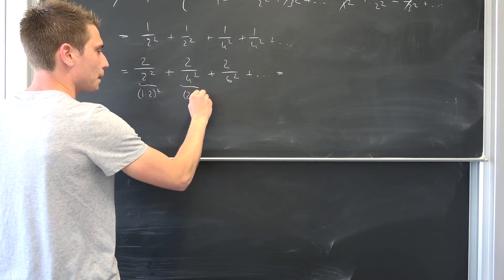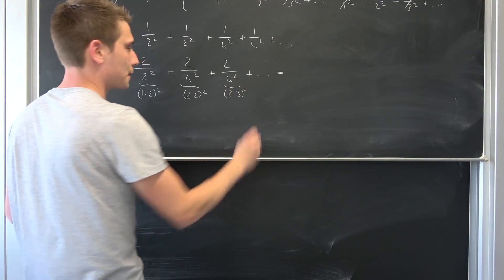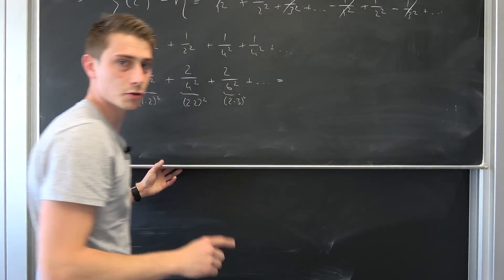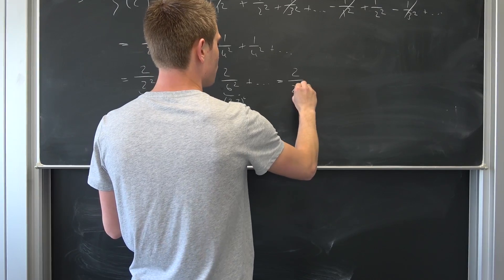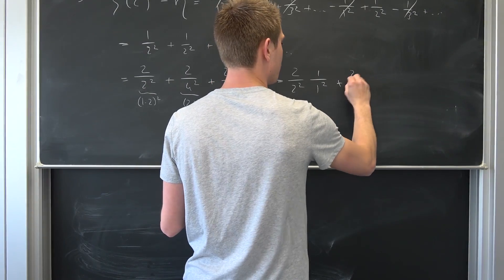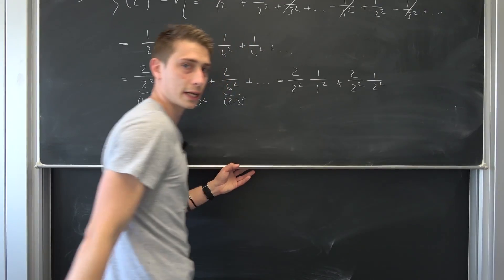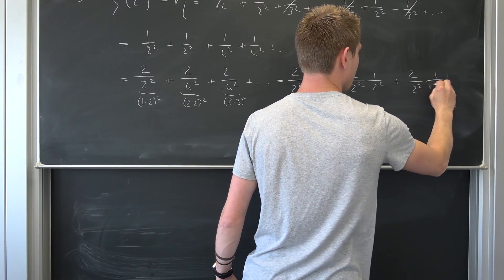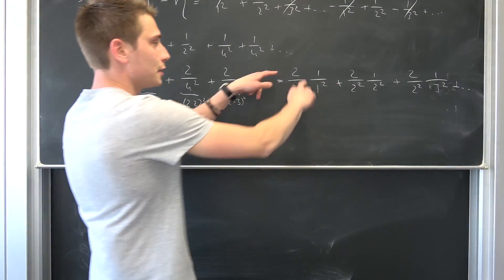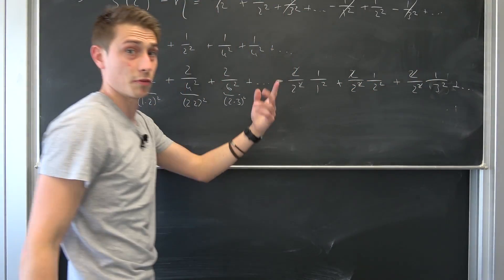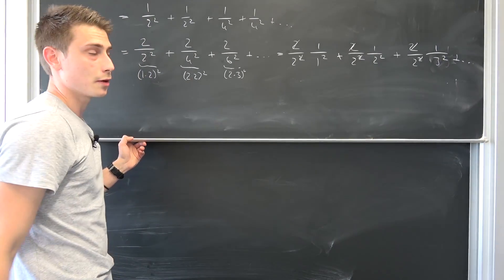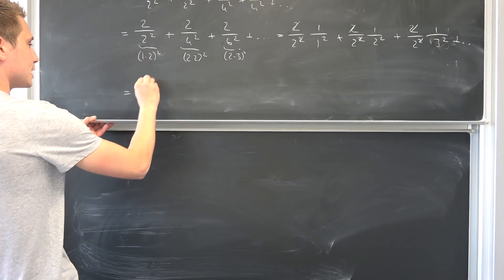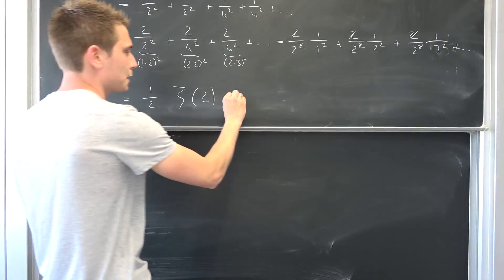We can turn this around: 2 is nothing but 1 times 2 squared in the denominator — meaning we can drag the square of 2 to all the terms, since it's multiplicative. So 4 is 2 times 2 squared, 6 is 2 times 3 squared, and so on. On each term we get 2 over 2² times 1 over 1², plus 2 over 2² times 1 over 2², plus 2 over 2² times 1 over 3², plus dot dot dot. The 2 and the squared cancel on all terms, leaving a common factor of 1 half. Meaning we get 1 half times the series over all reciprocals squared — nothing but 1 half times theta of 2. So theta of 2 minus eta equals 1 half times theta of 2, leaving us with eta equals 1 half times theta of 2, which gives pi squared over 12.